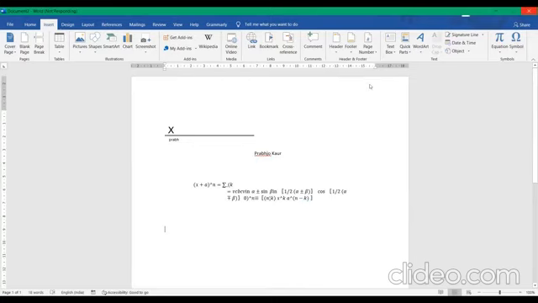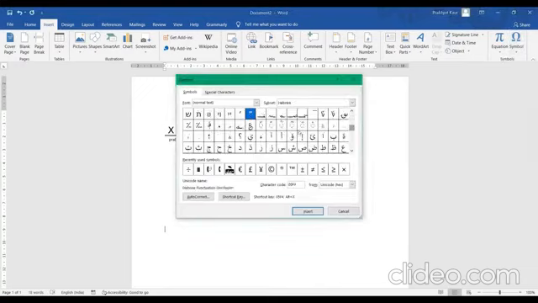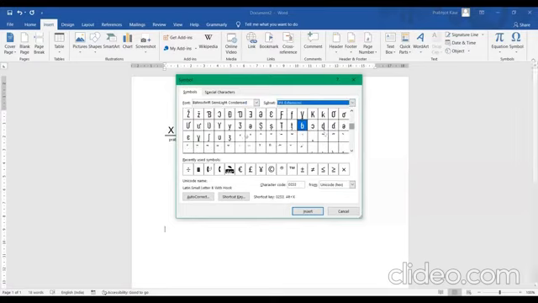In this case, as you choose a different font, you will have different symbols. Every font has a different kind of symbol. Select a font, select styles, then simply click them and click on insert.